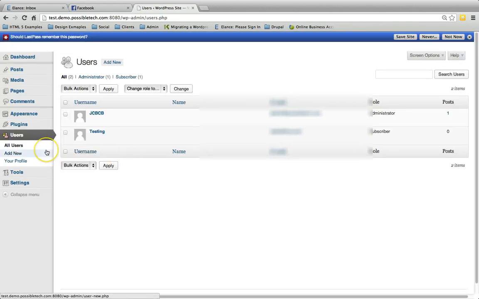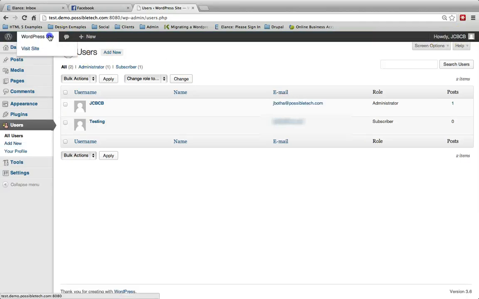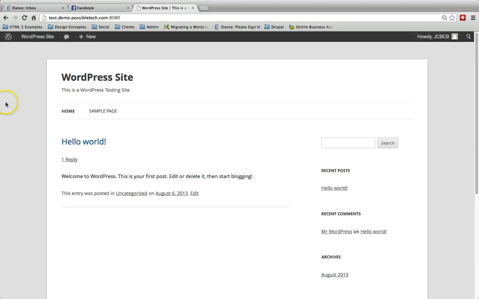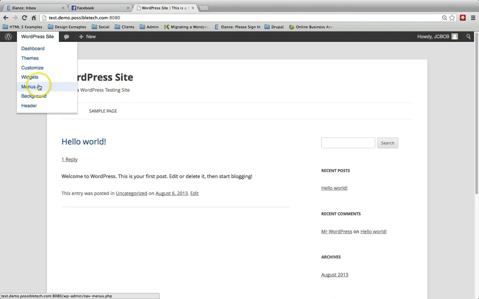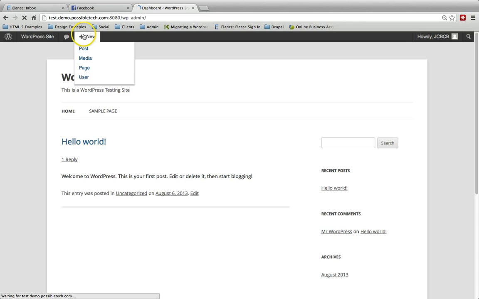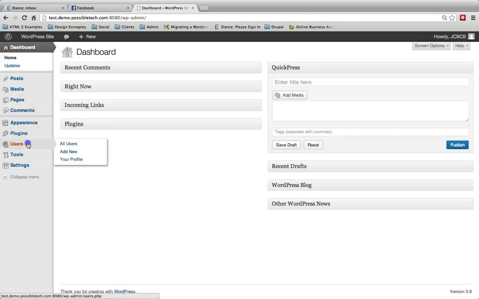The way we add users, we do it the following method. This is also one of the things that you will be able to do in the future, understanding how to add users. When we are at our dashboard at our site, I want to do it step by step with you. We're going to go to our WordPress site, go back to the dashboard, and then hit users.